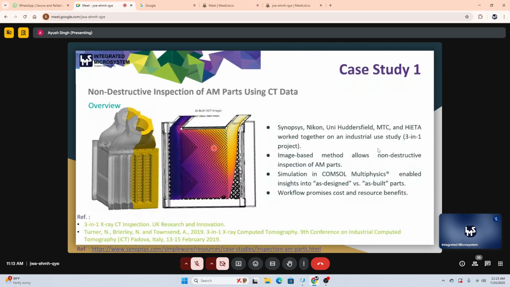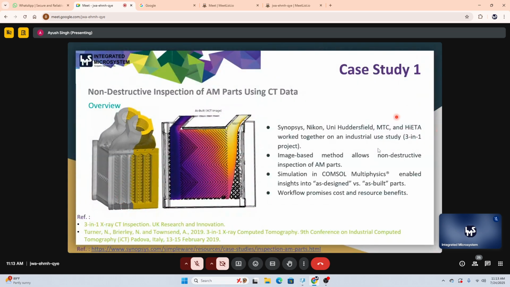In case study one, we have done the non-destructive inspection of additively manufactured parts using CT data. A particular industrial data set was taken. This is a 3D printed part that was taken to check for its accuracy. We used a Nikon scanner to scan the part.